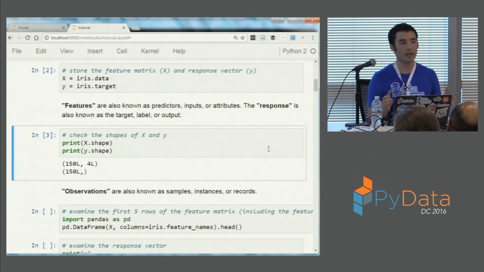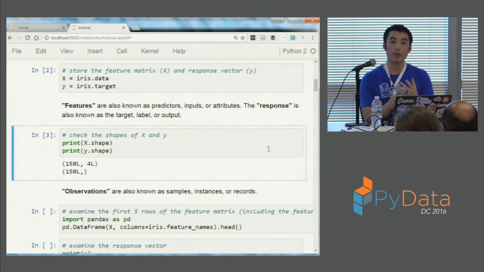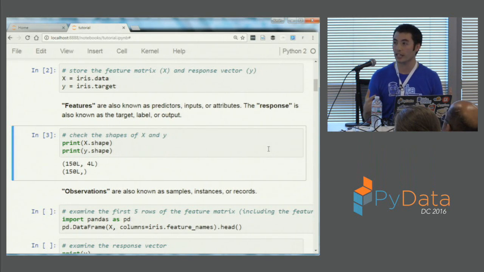They're actually different things. X is two-dimensional, y is one-dimensional. This matters for using scikit-learn, because if you don't get the object shapes right, you can't build models without getting errors. We know from the 150 number that there are 150 observations or samples or records in our iris data set.